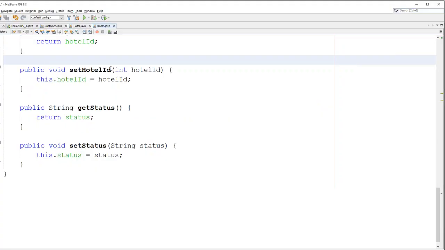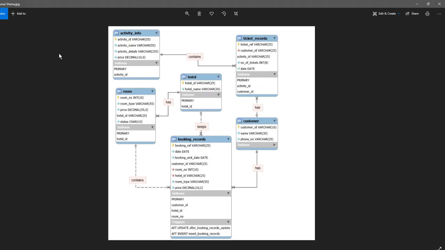For now, these are the classes we have created, and let's look at this concept where we have this composite key. Now, if you come from a database background, you would realize this. Otherwise, if you come from a purely programming background and don't know why we have this booking records here, why we can't connect customer directly to the room, you will have a little bit of difficulty understanding. So what happens is, I as a customer can book a room, and that room has an ID here. At a given point of time, of course, no one else can book that room ID. But that room ID can be booked by another customer. And there will be some rooms where no one has booked. So where are you going to put customer ID?